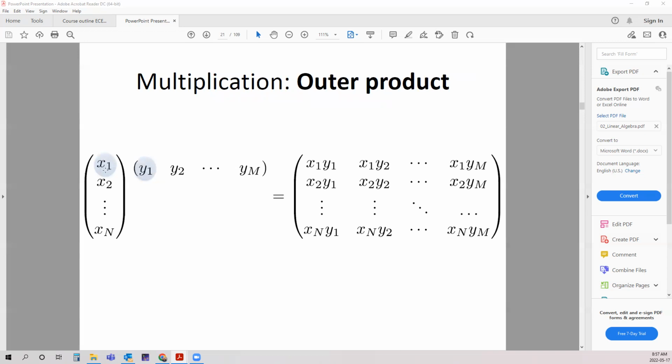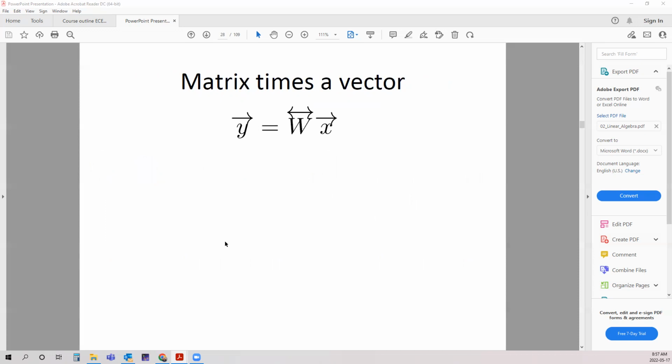You see here, even if you go with that, in the interactive slides, you will see this one will form the first element, then this one with x1 will form the second element, then the very last one with the first element, then we'll go here, then we'll go here. So note, each column or each row is a multiple of the others. So if we have a matrix times a vector, because you know the vector is one dimension, so if we have a matrix and we need to multiply it by a vector, how does this happen?